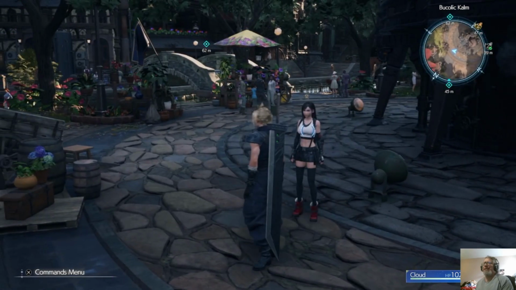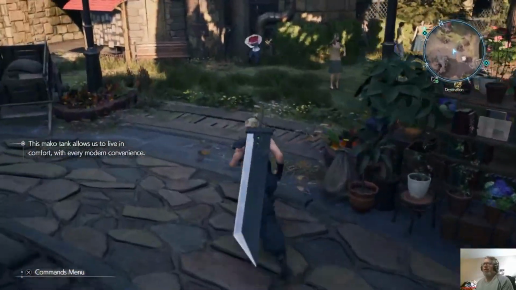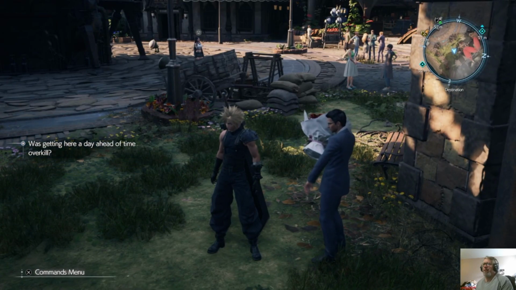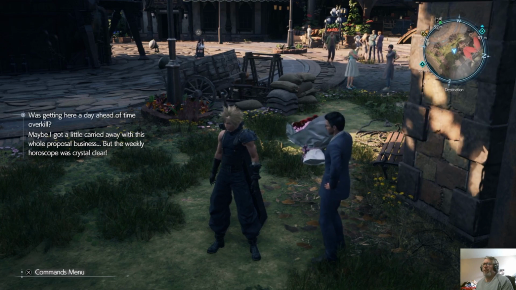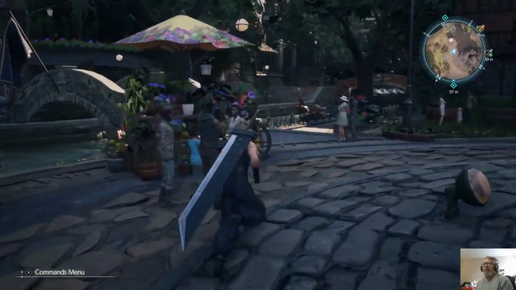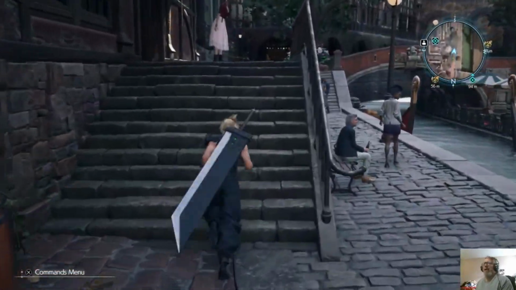Okay. So she is indifferent right now. Okay. I feel like I should have said that promise to you, but oh well. This Mako tank allows us to live in comfort. What is this? She's late. Too late. Or am I here too early? Was getting here a day ahead of time overkill? Yes? Maybe I got a little carried away with this whole proposal business, but the weekly horoscope was crystal clear. Preparation is key. How else am I supposed to interpret that? Dude. I'm just saying, I love the design of this town. Oh, nice shot.